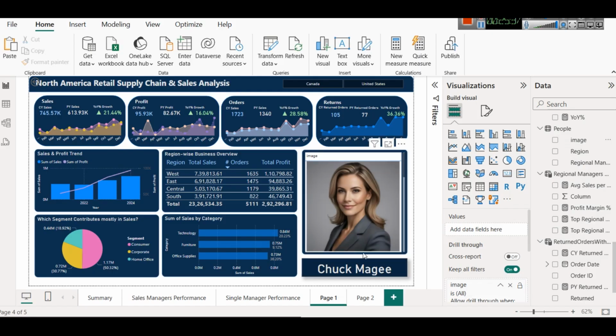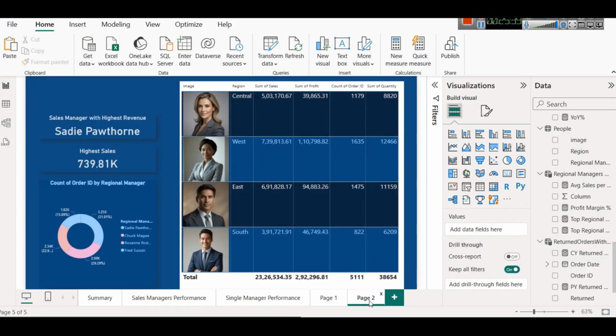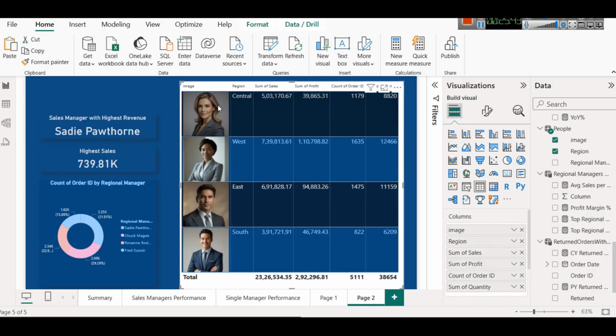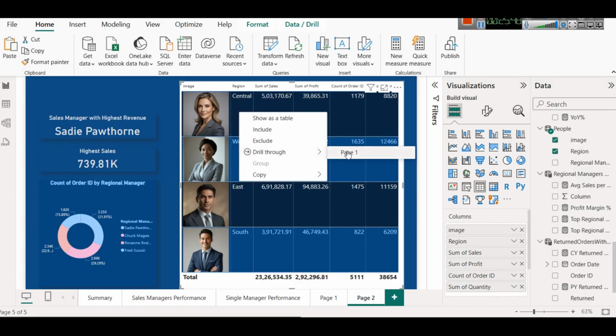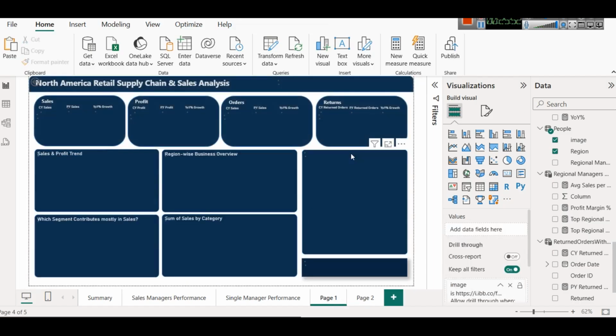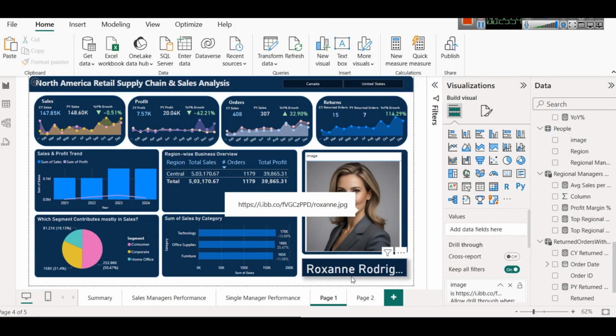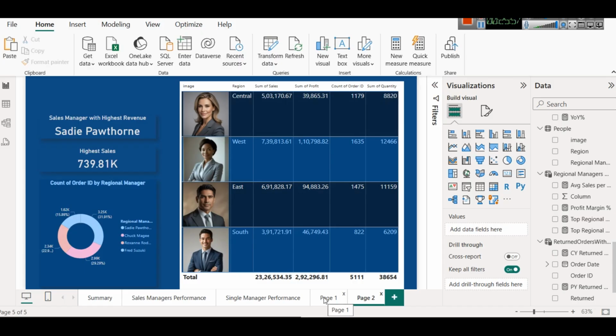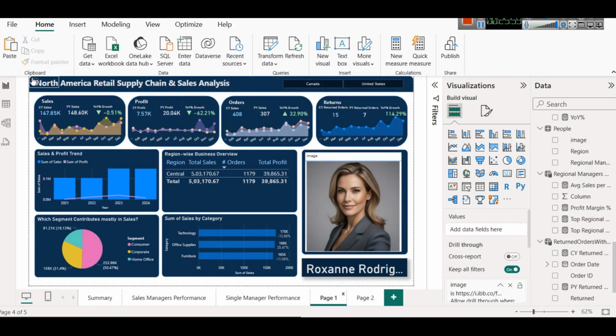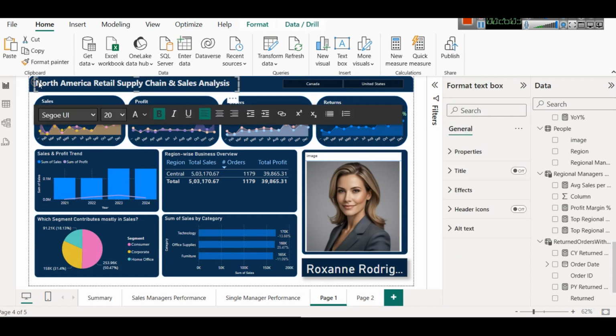Okay, so now if we right click the image, or anywhere, so now it is taking us to page 1 where we have added the details, and now you will see that person's data. When you will publish this report, you will have option to go back by clicking this. Okay, so remember, you will have options to go back as well when you will publish the reports actually.